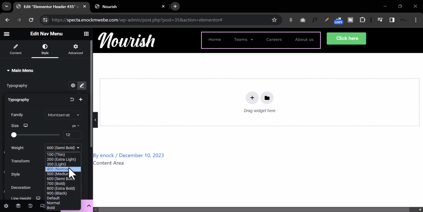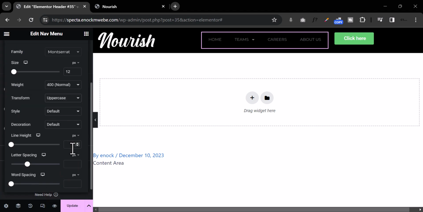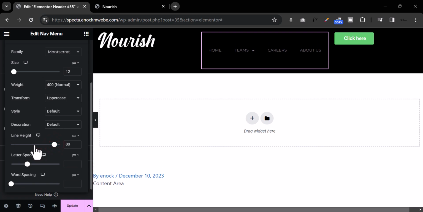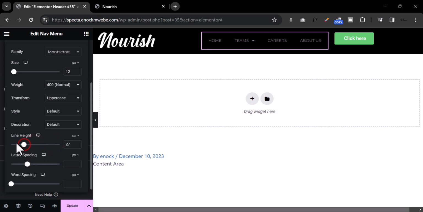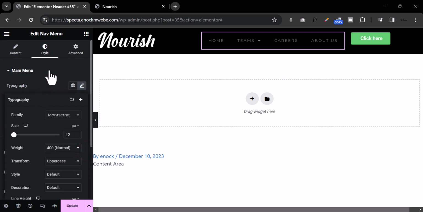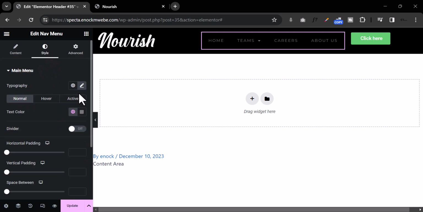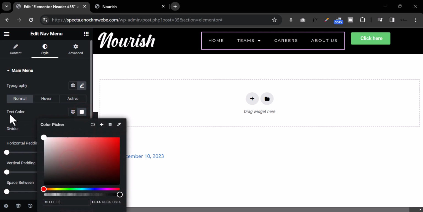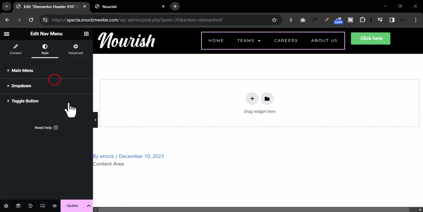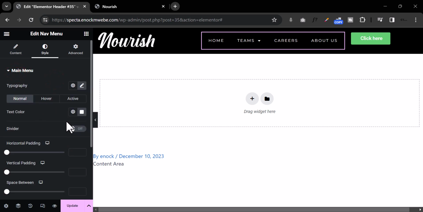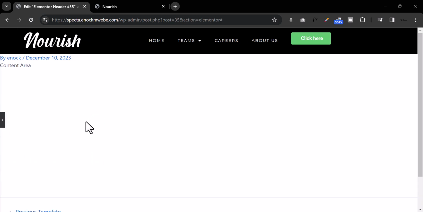And font weight, normal. The caps can be uppercase. I think that's okay. Oh, no, not the line height. I don't even know how I got there, but that's okay. Then the letter spacing of around 2 pixels. Then what I want to do last is to add the color to be white, and hold on. All right, that looks kind of nice. So if I take that away, it looks nice.